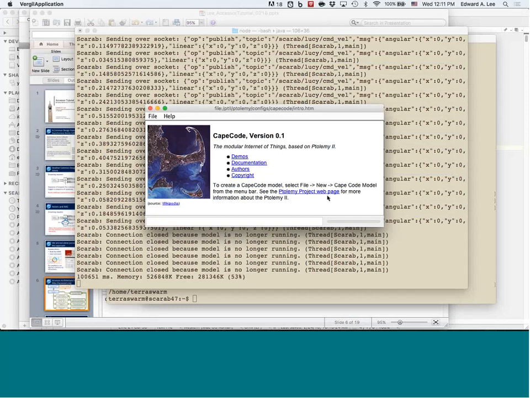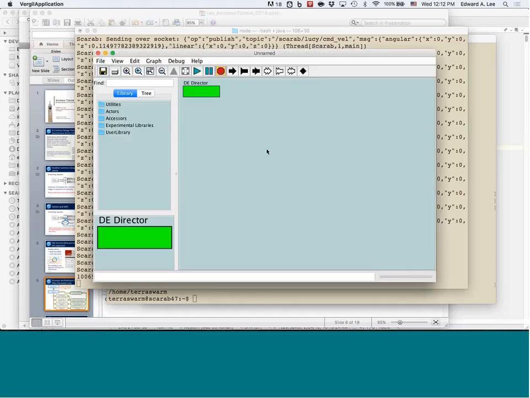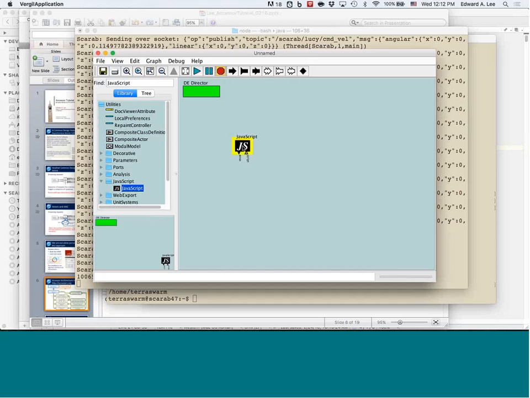I'm going to be able to connect that to commands to the Scarab robot so that you can control the robot from somewhere remotely on the network, but that control is going to be mediated by my chat application, which is going to apply some security constraints to ensure that only certain people can control the robot. Okay? That's going to be the goal of this exercise, and I'm going to be able to create a distributed swarm. Okay. So start with a blank model and drag in a JavaScript actor. This is how you prototype accessors to begin with.